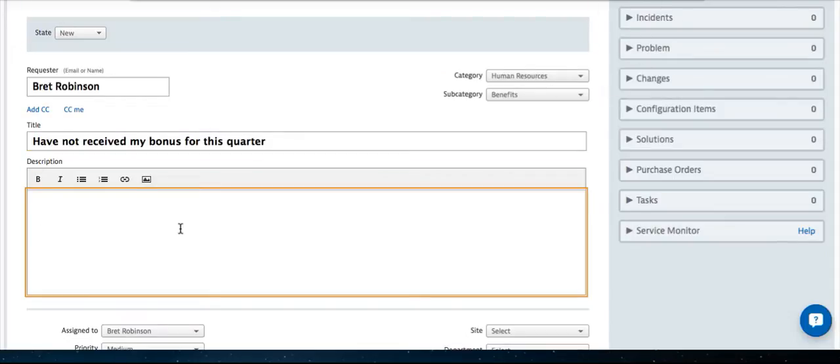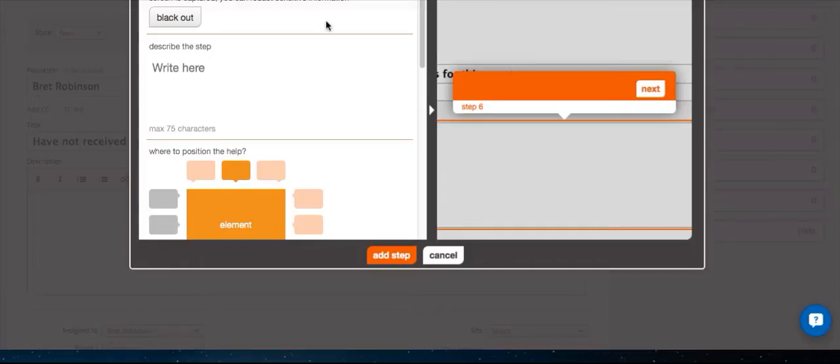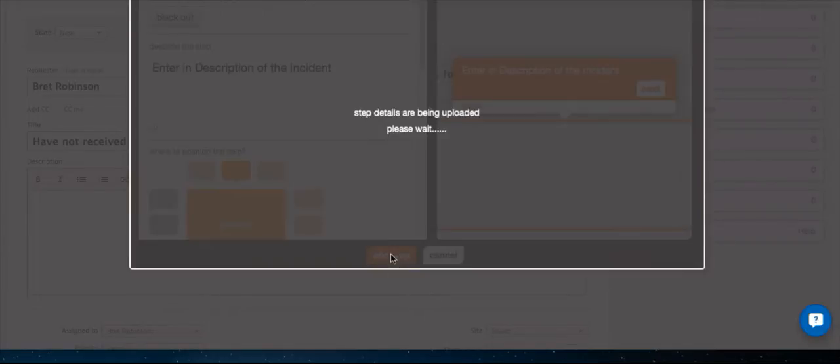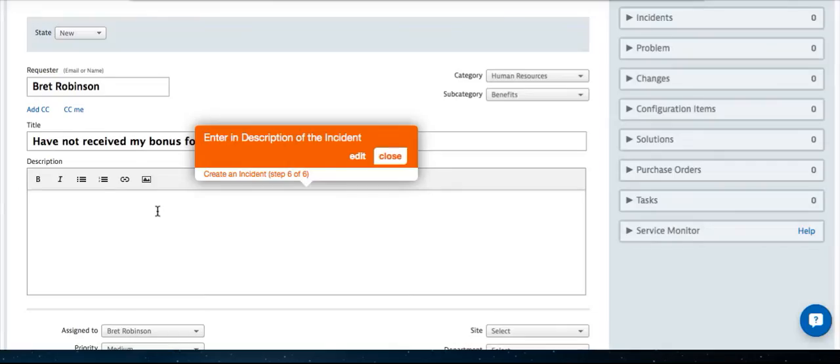So again, select this and go here and say this is enter in description of the incident. So that's okay, we'll leave that there. And now we'll get into the explanation. I did not receive my bonus in my June pay statement as promised.